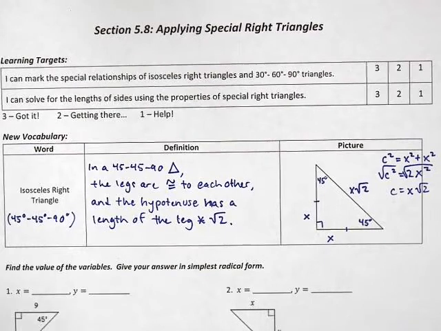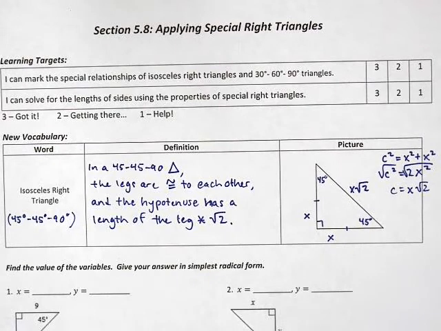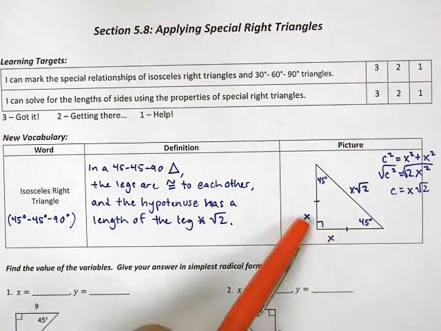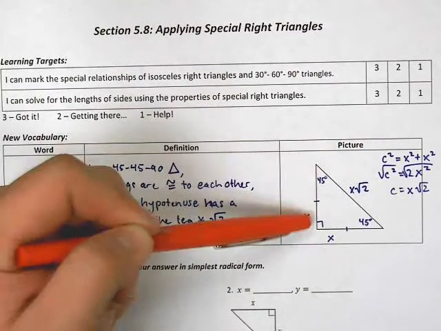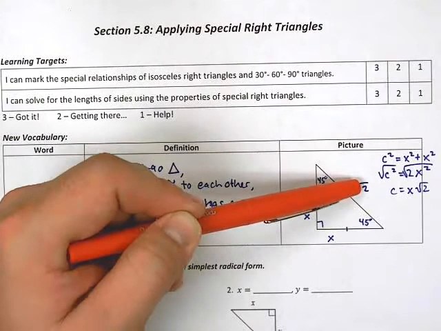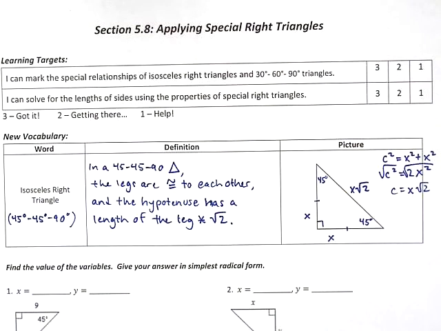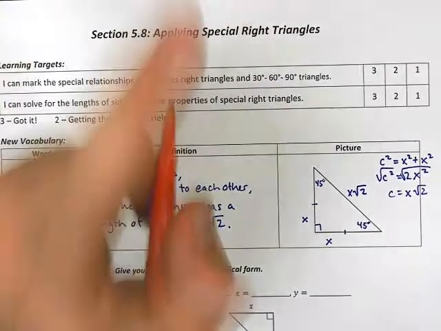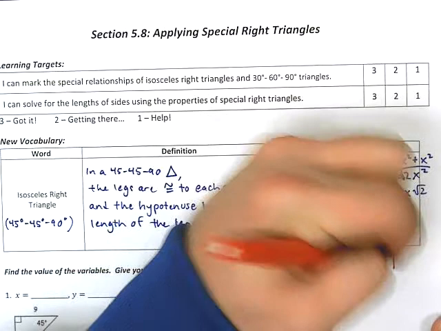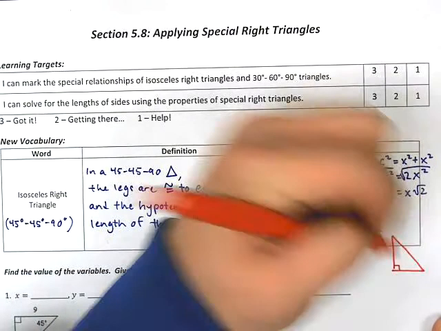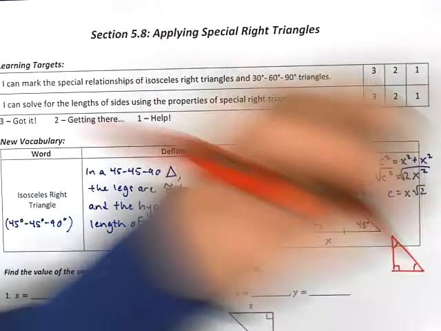We can always use this pattern. If you want to just use patterns and say, if I have the leg, I can multiply by square root 2 to get the hypotenuse, I'm okay with that. One thing that I like to do, and I think is a little easier, is use proportions. If I set up a dummy triangle, I'm going to draw one more 45, 45, 90 right here. Not the best, but 45, 45, 90.